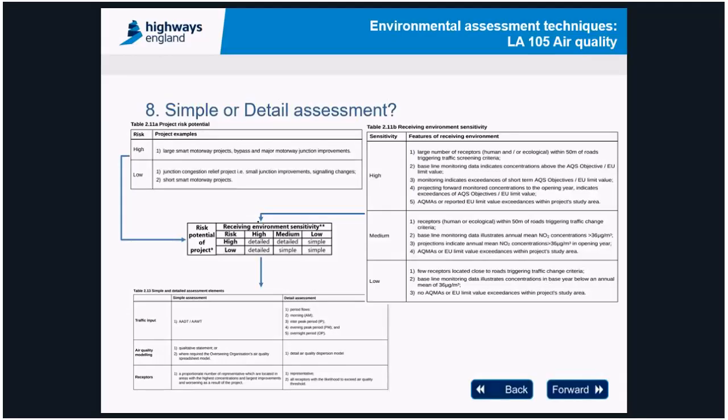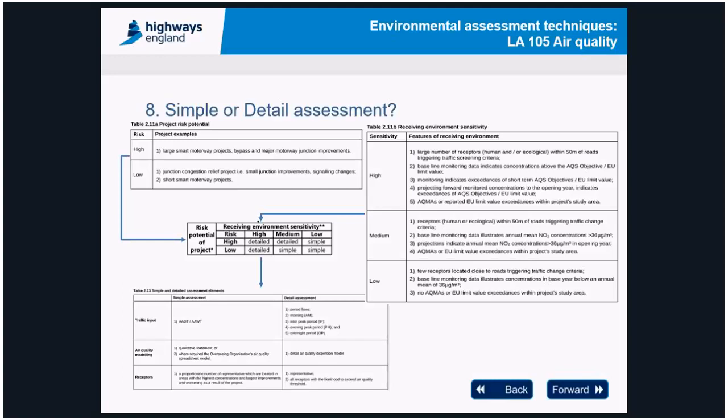What we've taken the opportunity to do within the Design Manual for Roads and Bridges is provide a little bit of a structure now. So it's not black and white, where you get to one point and it's always one thing and always another. But it tries to illustrate what the key features of a scheme are. So is the scheme a large project likely to have large changes in traffic conditions, either in the volumes being brought onto the network or the area over which they affect? Or is it a small localized junction improvement, if you will?